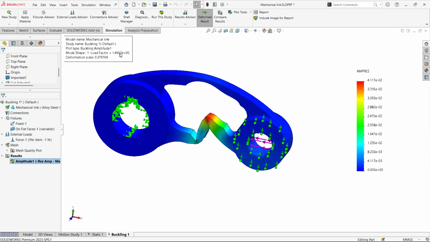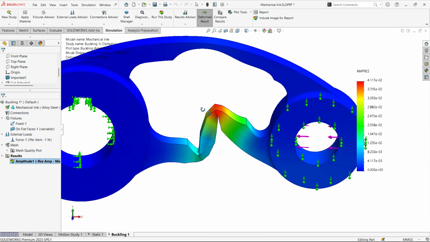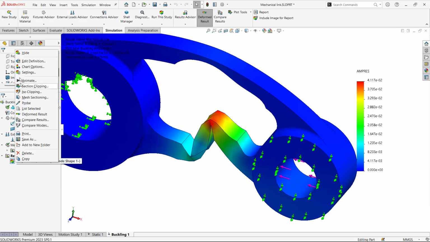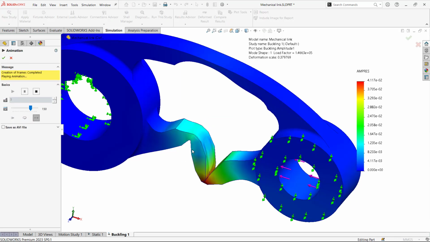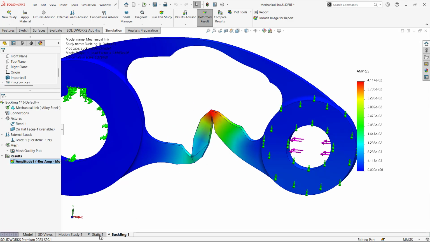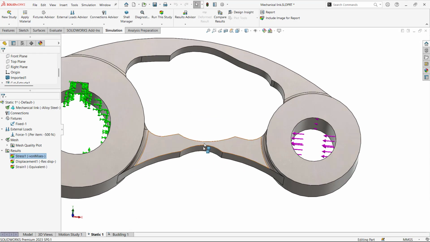Okay, it is too much. So in short, it is going to withstand 146 kilonewton. So it is still a lot, but we can easily predict. So from this model, we are able to see where exactly it is buckling. So this is good for us, but static is also giving us the good result at the moment in short. So if I just see here, this is the region it is going to buckle.